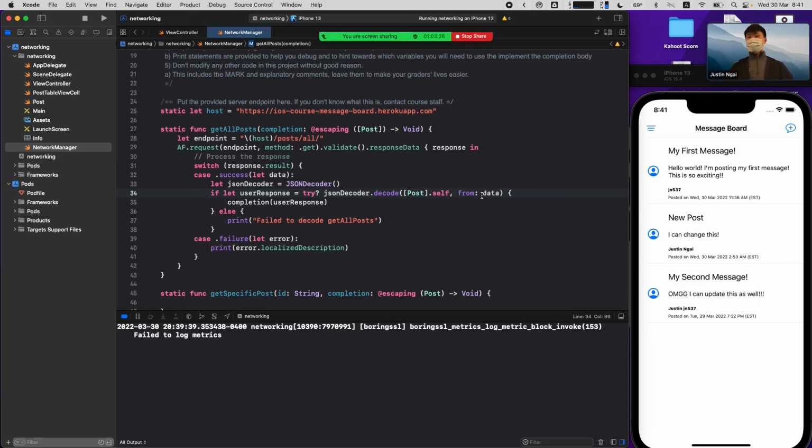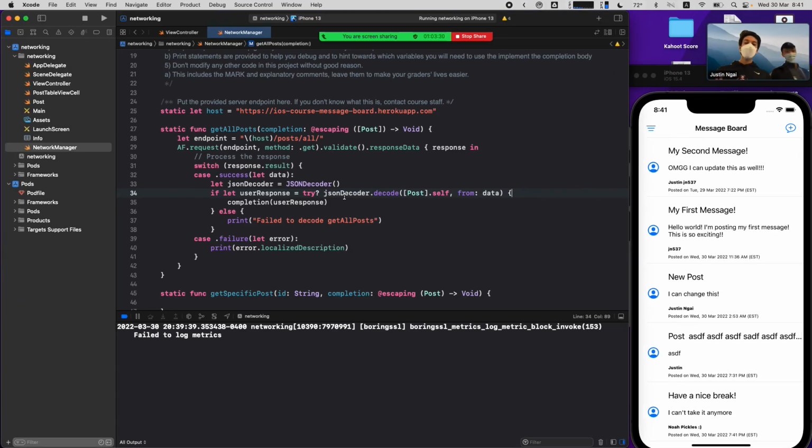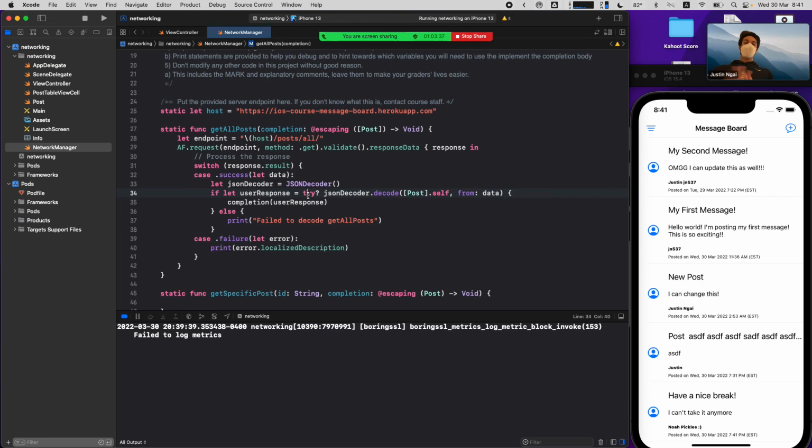Okay, I just want to say one thing. This code is slightly different from what I showed, mostly because of this if-let here. This is somewhere that you might get errors. It's something that's caused a lot of problems in the past. If you want to debug this, I very much suggest putting this into a do catch block instead and printing the error, because it'll be more descriptive than what's happening right now.